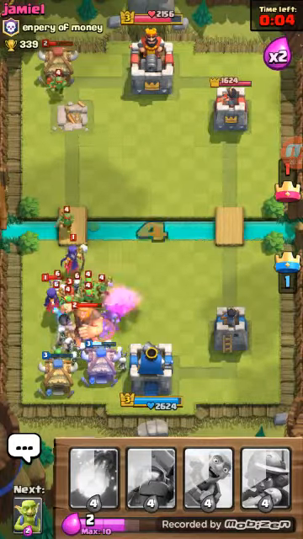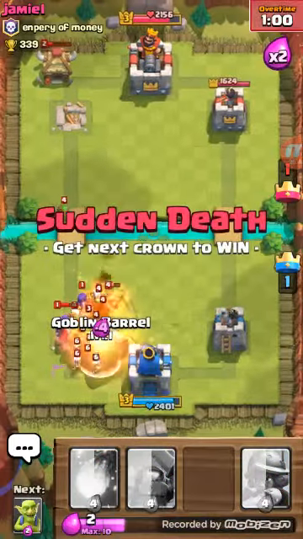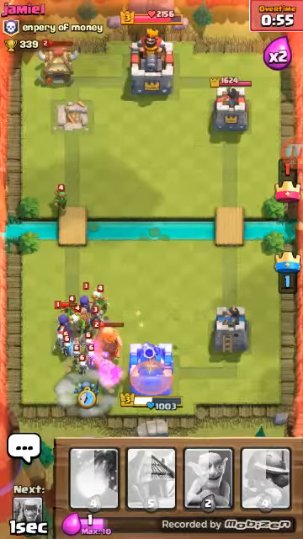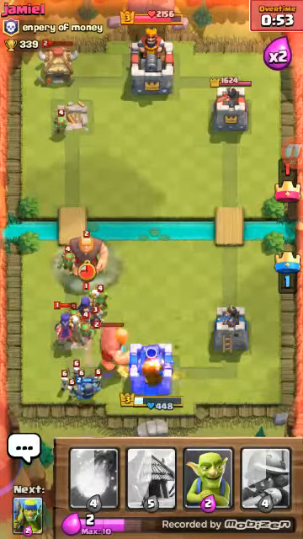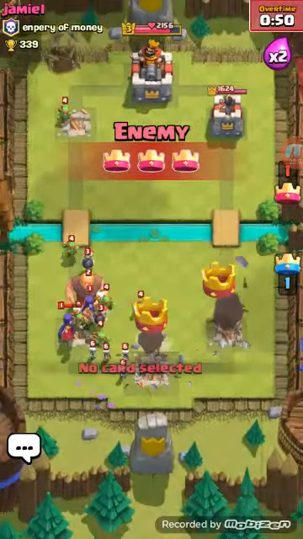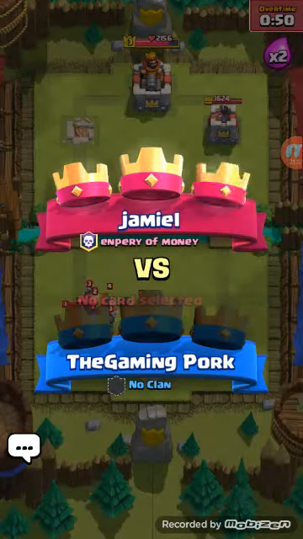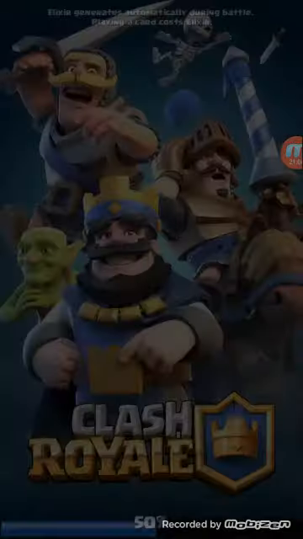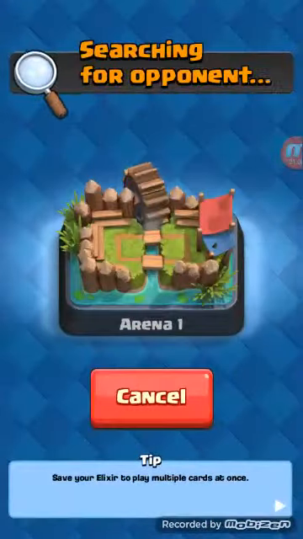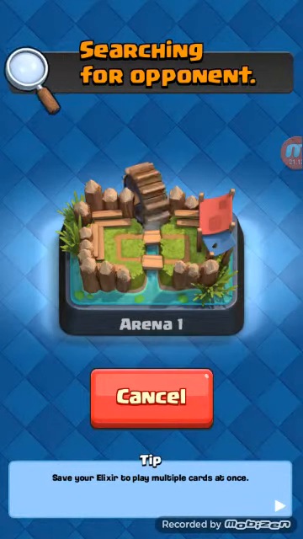Alright, so it's a tie. But they're definitely wrecking us right now. Oh yeah, they definitely won. It was close though. But they just kept on throwing down troops like it was nothing. Man. Alright. They just like destroyed us. Like there were so many troops there, it was crazy.